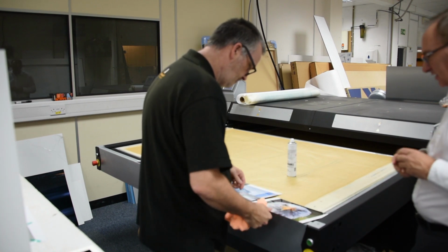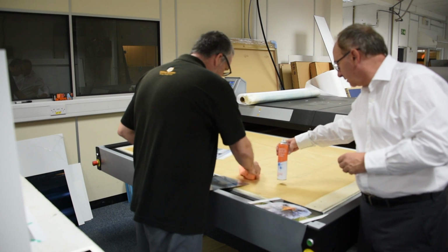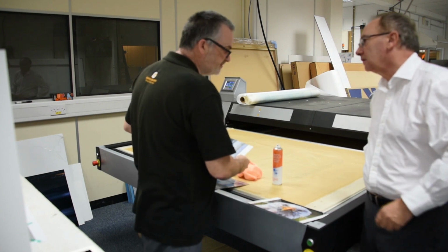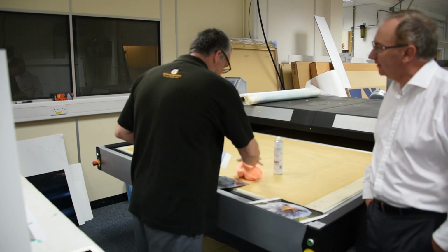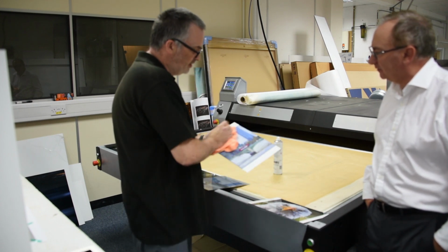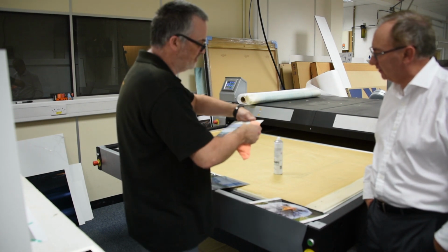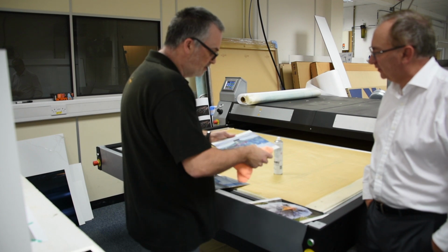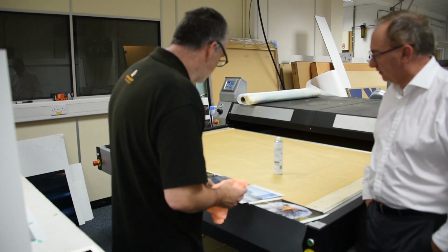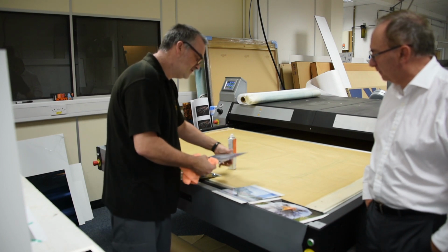And the final process is just polishing them up, yeah? Yep. What do you use? What is this? It's a basic Sainsbury's furniture polish. Ideally with minimal wax. You don't want to use a waxy product because the wax will stay on to the material. But as you can see, it's very easy to clean. So if it gets any spillages on there at any later stage, it's very easy to clean.